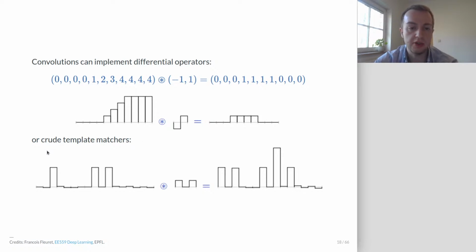Similarly, you can also use convolution in order to implement crude template matchers in which you would look for patterns that are similar to the kernel. So for example, if the kernel now is made of 3 elements, 1, 0, and 1, then if you apply this to this input data, you would see that the output would be maximum at this location, and you see this peak, and everywhere where it's flat, it will be minimum, and when the kernel is only partly matching with the input, you see that it produces some intermediate value. Right? When, for example, only one of the 2 peaks is present, it produces a peak like this. But when the 2 of them together are present, that means the template is matched better in this case, and then you obtain as output an even higher value than in the other case.